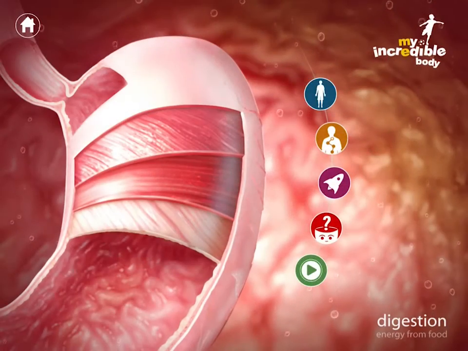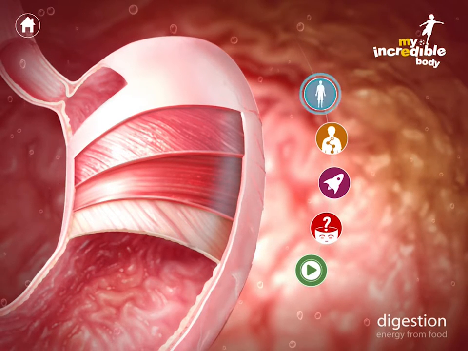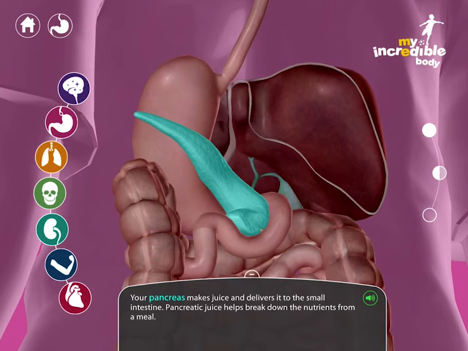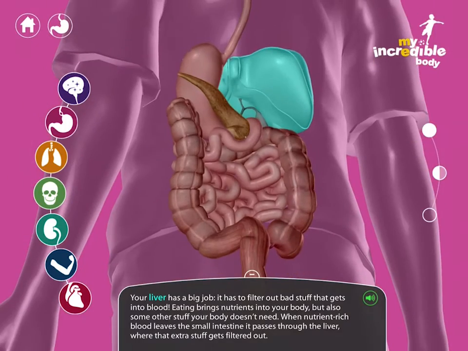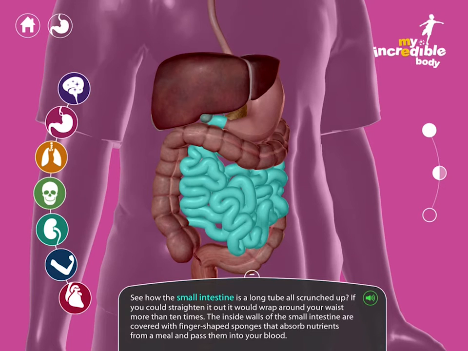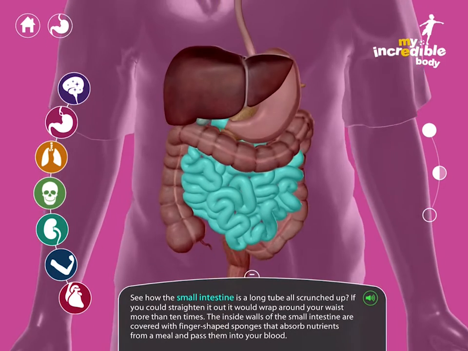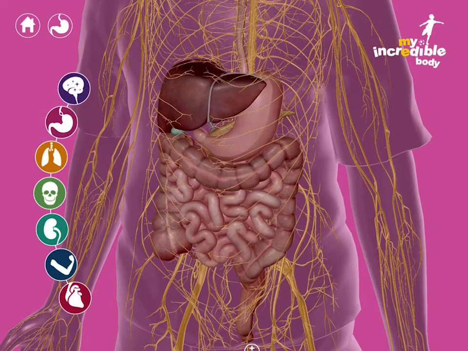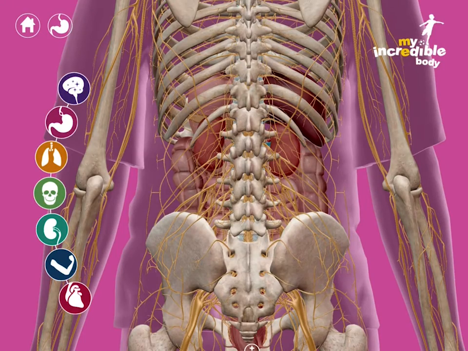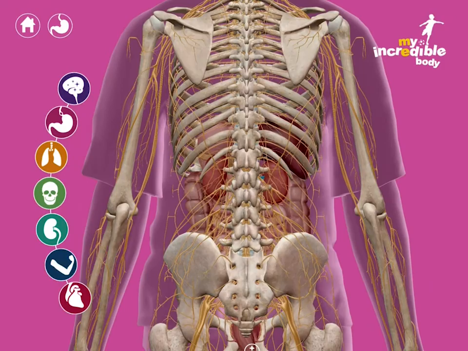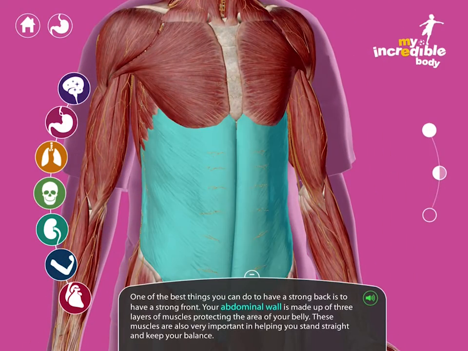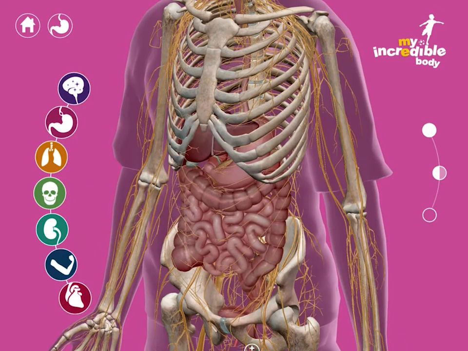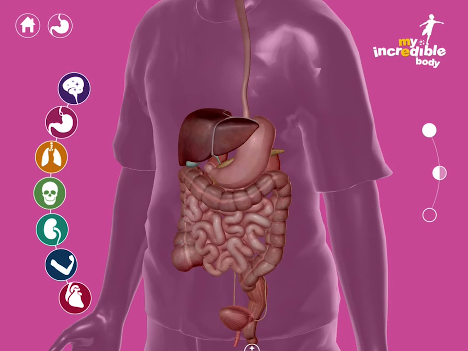Now maybe you want to take some extra time and explore the anatomy — that's where the explore feature comes in. When I tap the explore icon, I get the full 3D model set: the stomach, the pancreas, the liver, and the small intestine. The functionality is the same for the factoids — you can turn sound off and on and collapse and reopen the text box. The group of icons to the left represent all the structures you can add to your view, such as nerves, bones, urinary system structures, and muscles. Each structure is selectable so you get a factoid even if it's not a digestive system structure. You can also fade or hide, and to get rid of a whole set of structures, just tap the icon on the left. It's a fun way to explore the body and regional anatomy across all body systems.